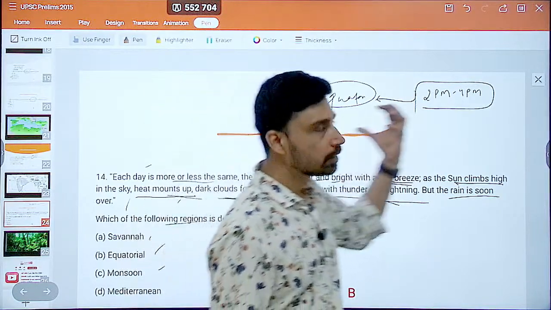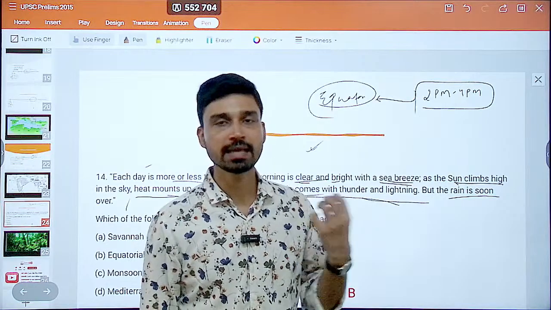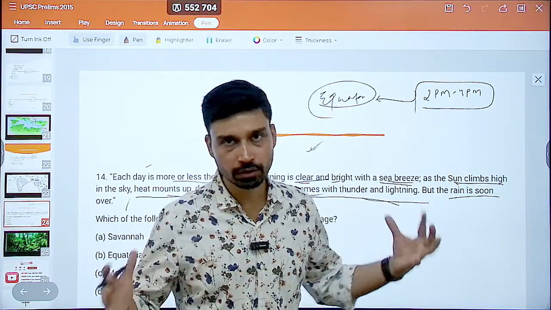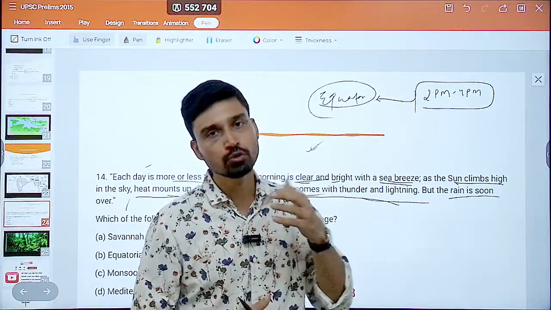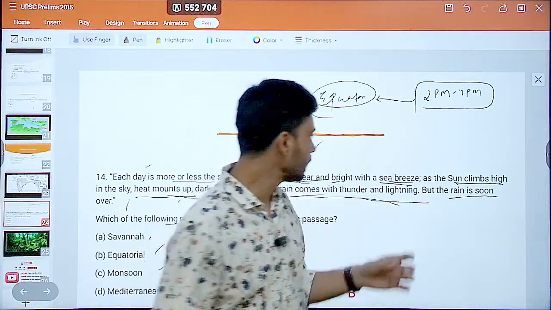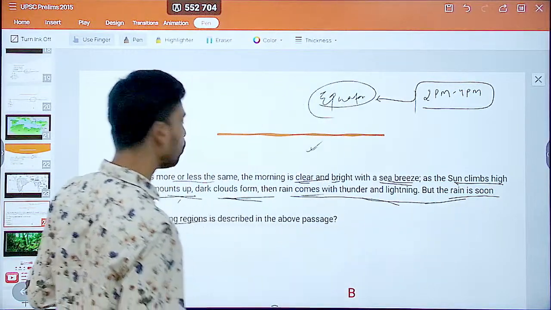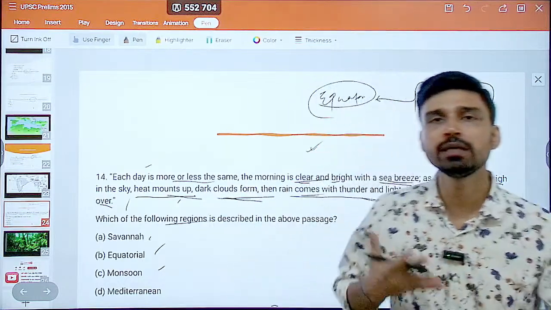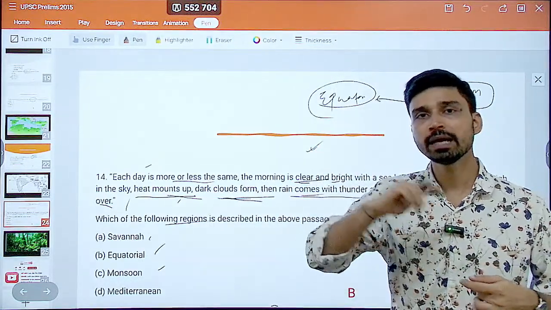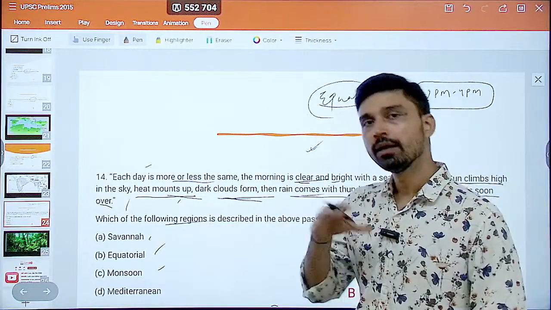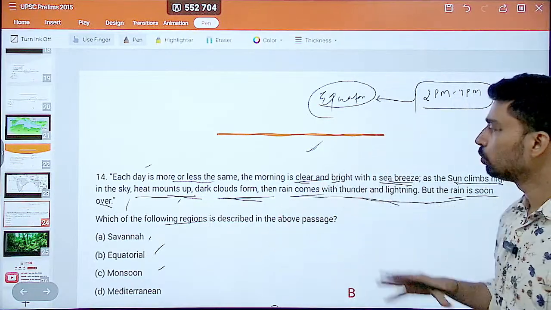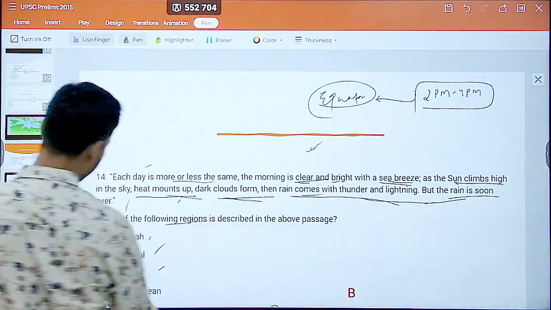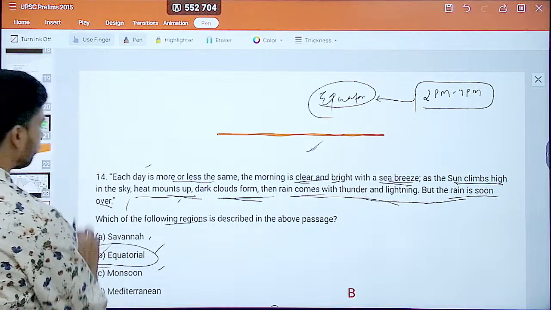But once 2 hours of heavy rainfall has happened, the surface becomes cool again, and as the surface becomes cooler, the fresh winds cannot rise up. That means no more condensation, no more cloud formation, no more rainfall. That is why they are saying that the rain is soon over. And after that, sunset happens, so again there is no possibility of heating of the ground surface. Next heating will again happen when? On the next day, somewhere from the afternoon or mid-noon. So the same thing is repeated again and again. So for this, the correct option obviously is the equatorial region, which perfectly suits the given statement's requirement.